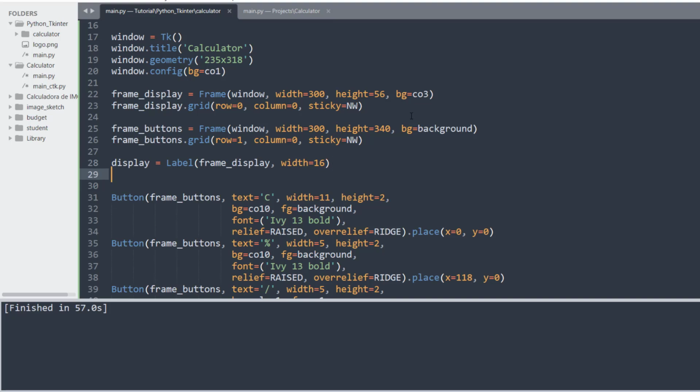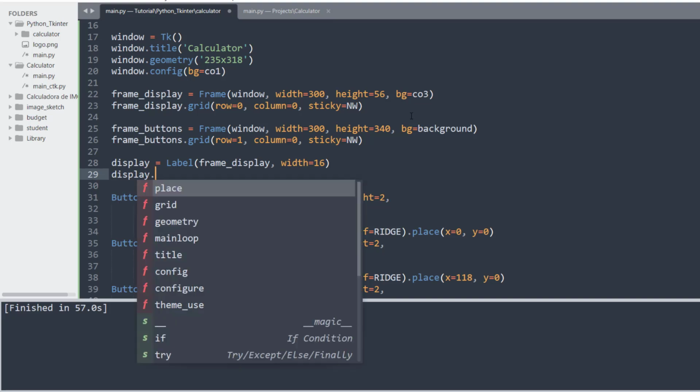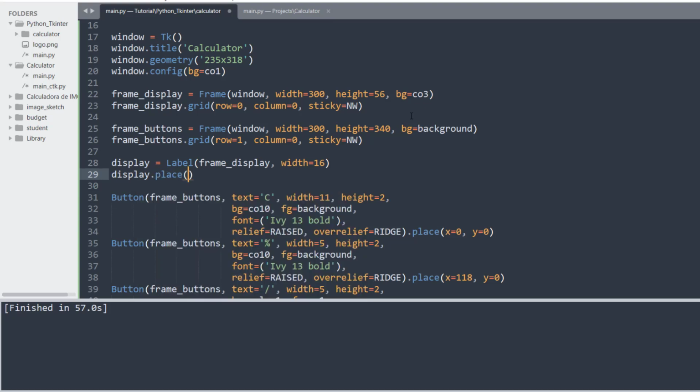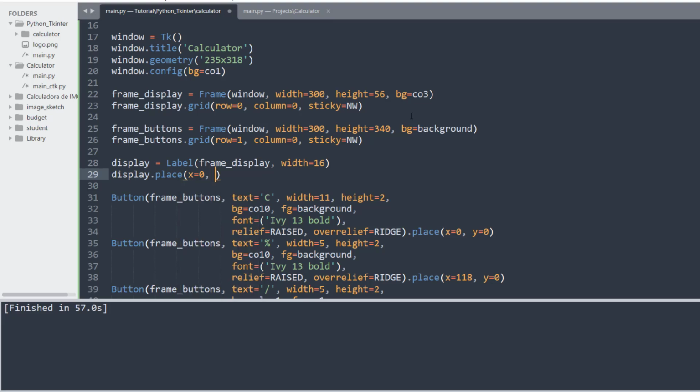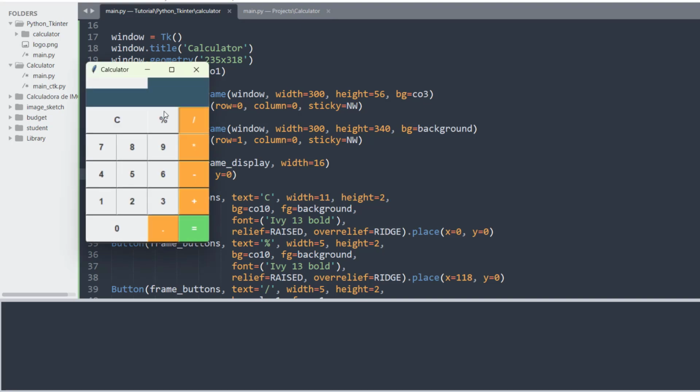Let's say display dot, and we'll be using place itself. For place, let's use x equals 0, comma, y equals 0, save. If I run this, this is our display.